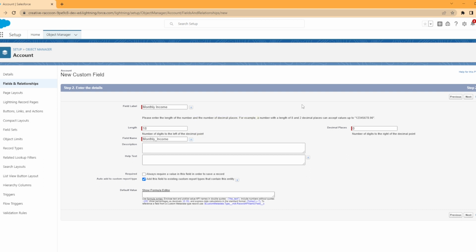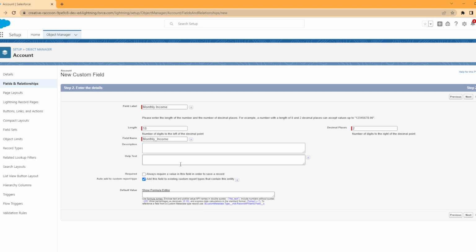And then on the right side here, as you can see, you have the decimal places. This is the number of places or digits to the right of the decimal. Now, if you're only going to have whole dollars, you could leave this as 0. It could be $12, $13, $14. It can't be $12 and a penny. Or for whatever reason, if you want it to just be one digit, you could do that. Or you could have it be more than 2, but I'm not sure why you would want to do that if you're using a currency field. And for me, I'm going to change this to 2.